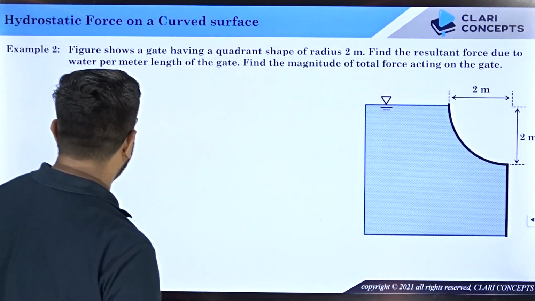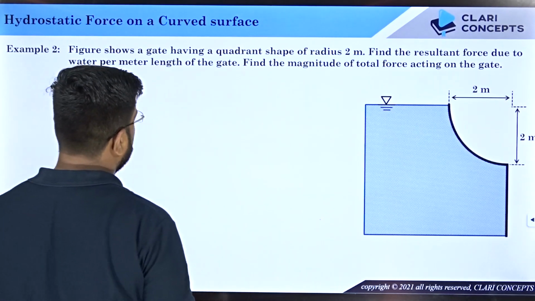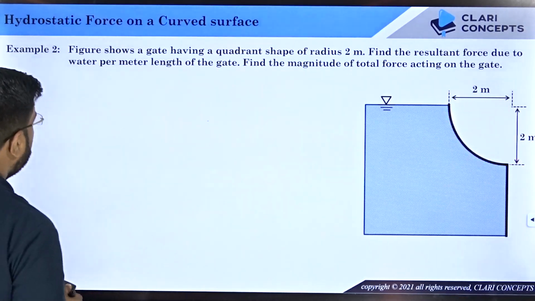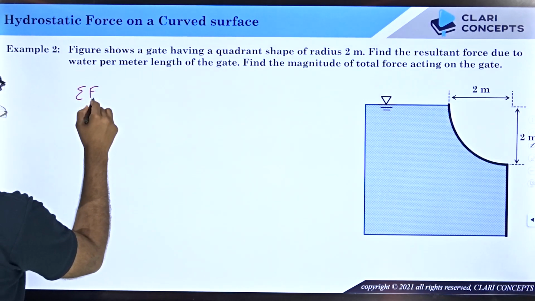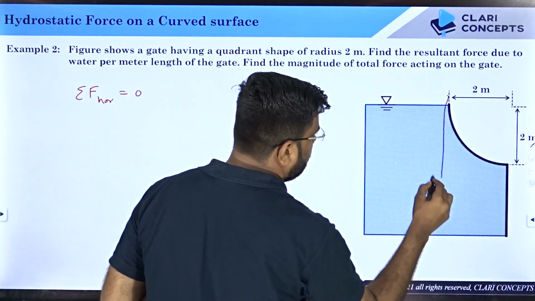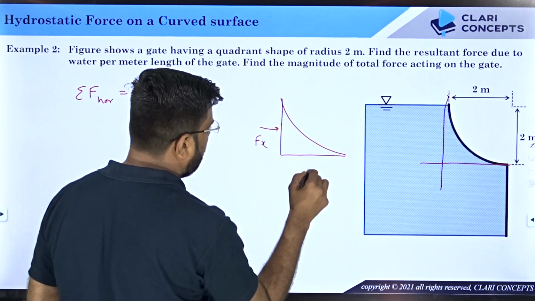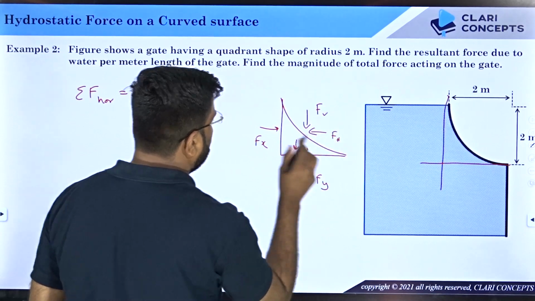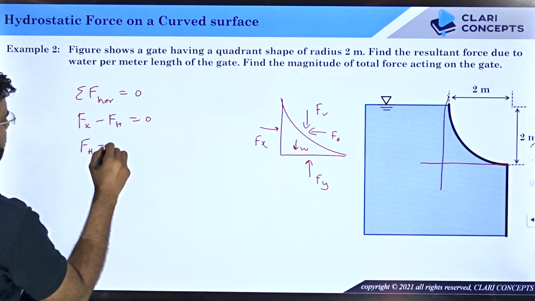How? See, now let me show the equations. So what kind of equations should it be? If I talk about the calculations, firstly I will say on the horizontal line, Fx is equal to Fh, right? So I will put summation of forces along horizontal direction equal to 0. So in horizontal what forces do I have? Let me just draw it over here once again. If I draw the element of fluid, it's like this: Fx, Fy, W, Fh and Fv. So in horizontal I have Fx to be positive, Fh to be negative, equal to 0.